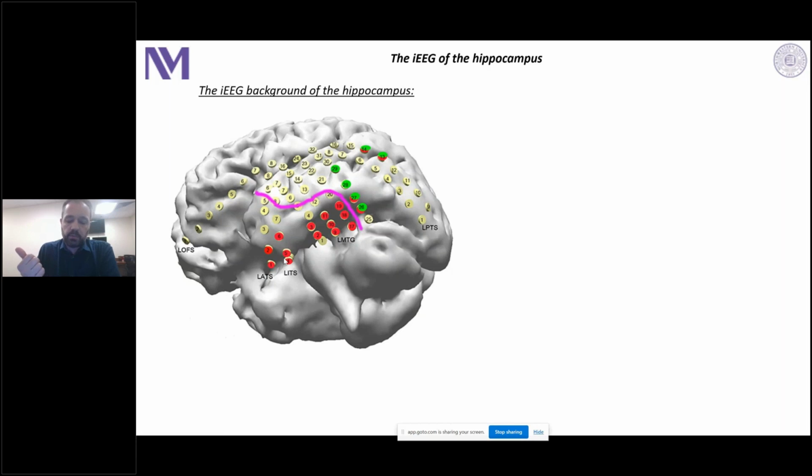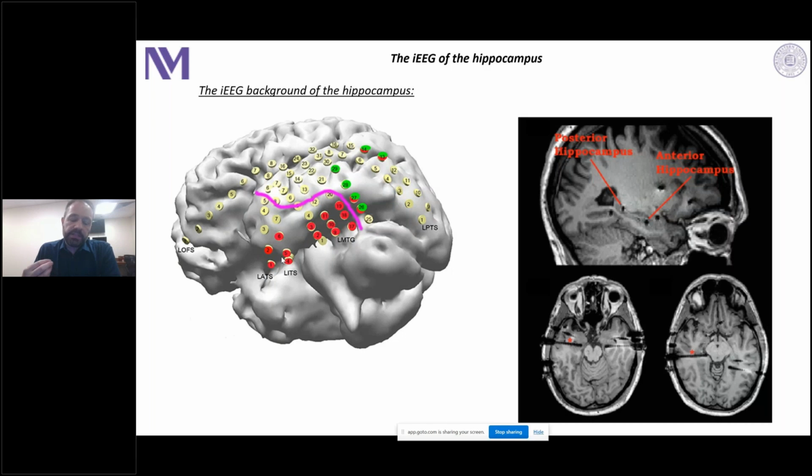That means they would pick up signal from the parahippocampal gyrus, and maybe if they went deep enough, the entorhinal cortex, but they would never enter the hippocampus. So the recordings from temporal lobe implantations by grids and strips contain very little useful information regarding the hippocampus.